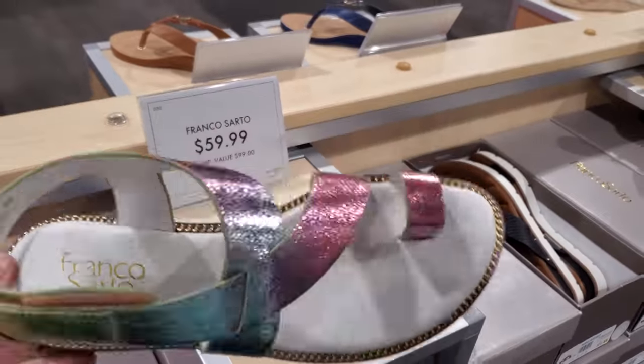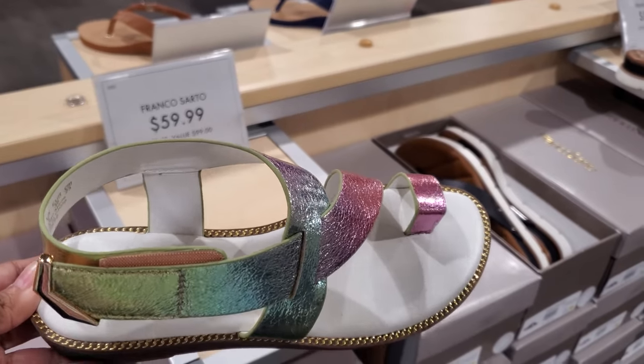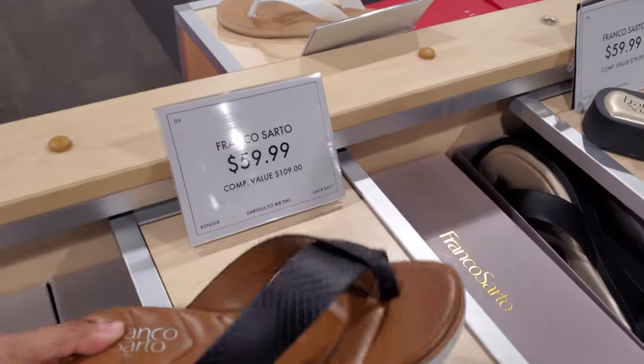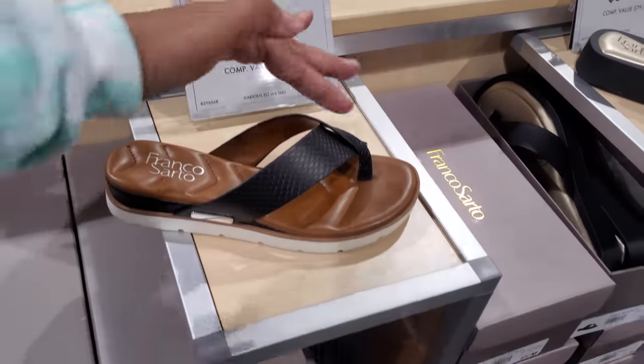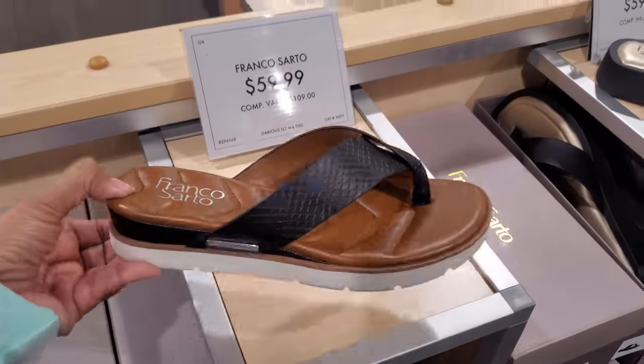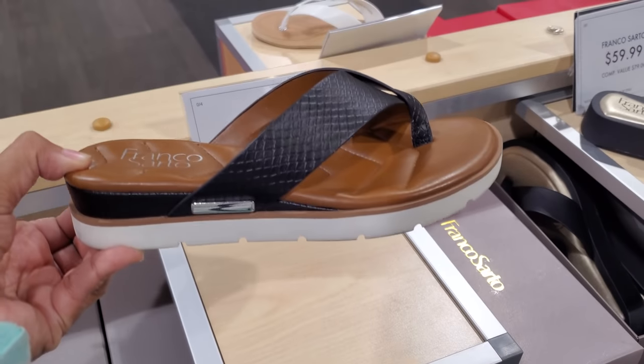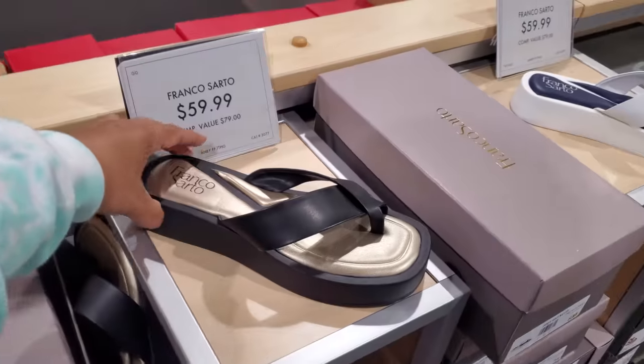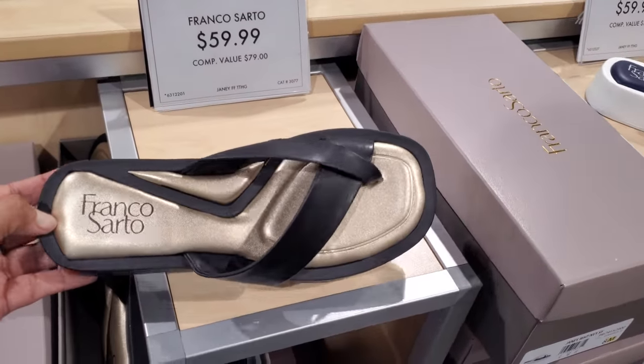Look at this multicolored one, $460. And this one is definitely going to have the cushion for you, $460. Very cushiony. It has a little arch going up to the heel. Again, $60. This looks really comfy. It looks a little narrow. And $60 as well.